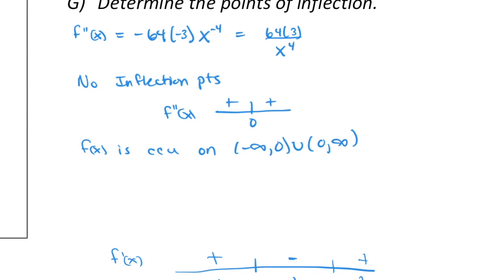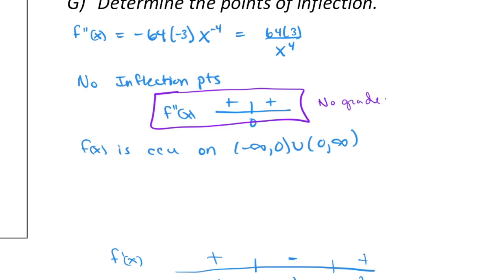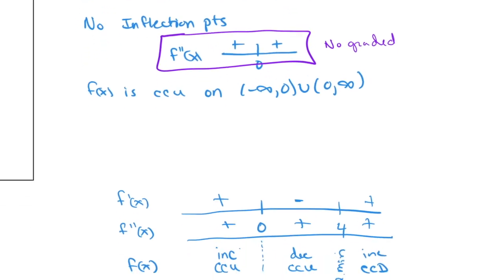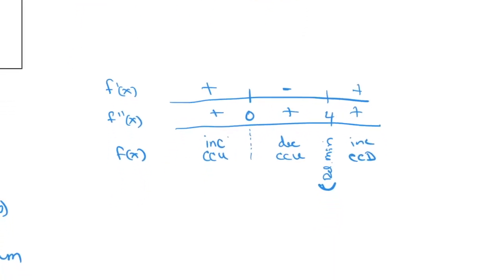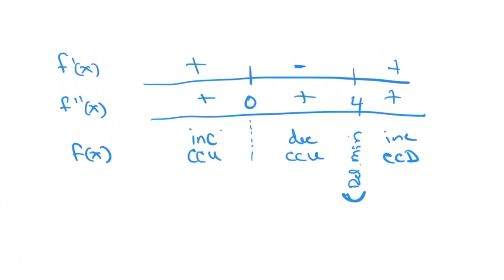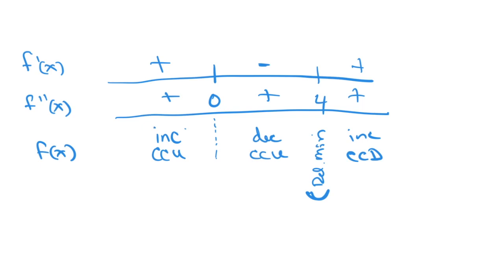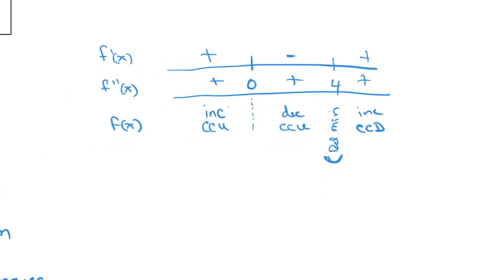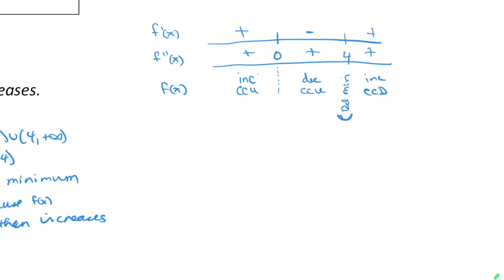Just a reminder, the sign chart is not graded. This is just for you. It is not going to be part of any graded assessment. The sign chart helps you evaluate what's going on. It's the statements, though, that are going to be graded. Sometimes it's good to build one sign chart to describe what's happening with all 3 functions, f prime of x, f double prime of x, and f of x.